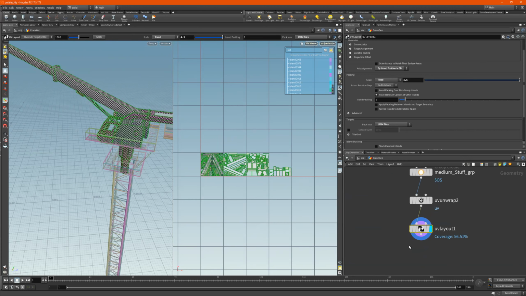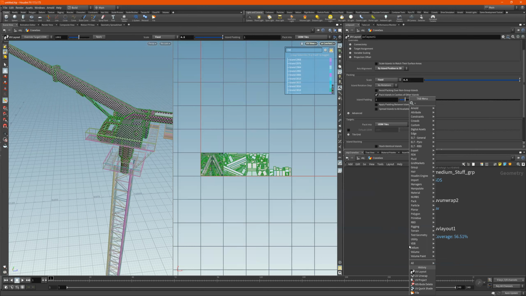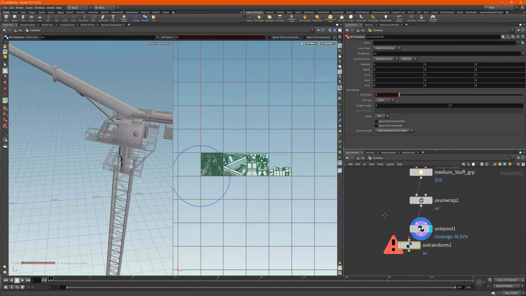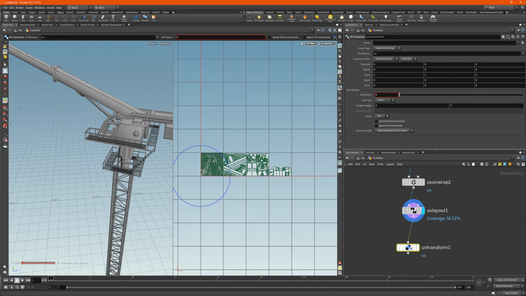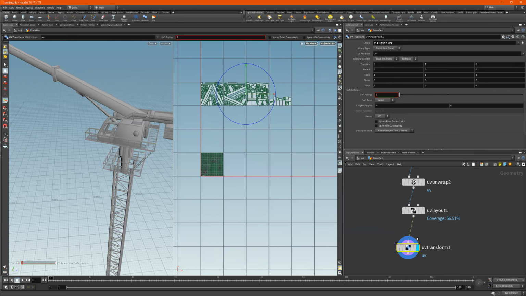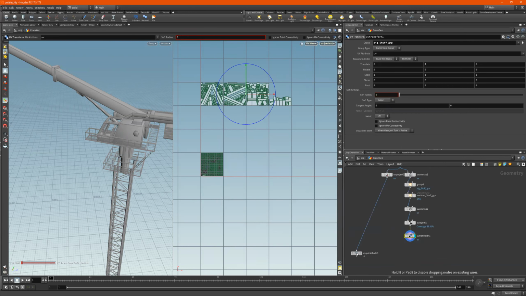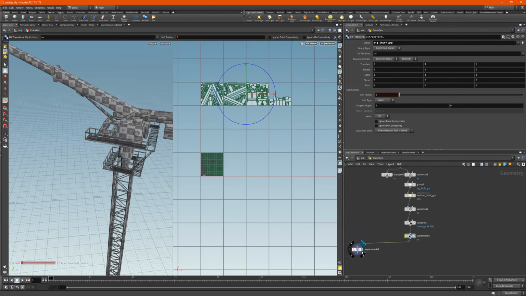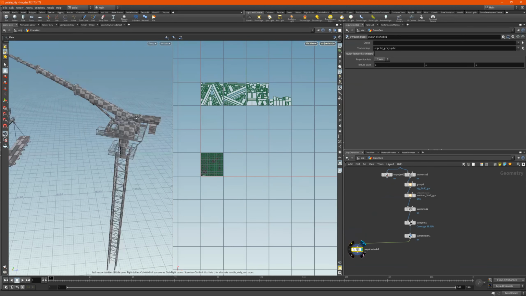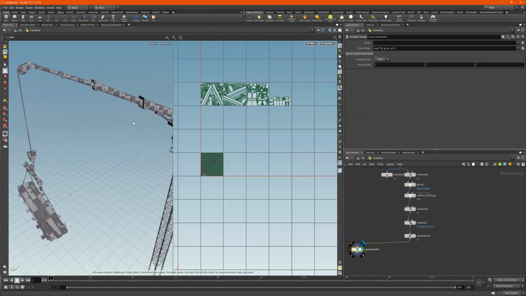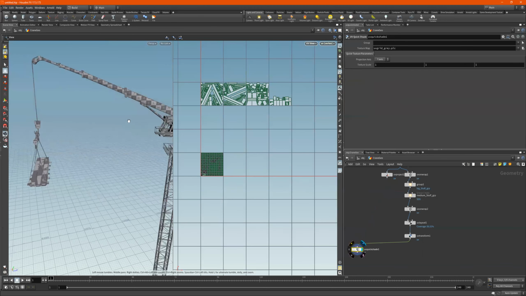And then I'll go right click, UV transform. And then it's gonna go to the group and I'll go to big stuff and I'll just put it in like 3, all right? So it's up here now. So we have this, the big stuff's here. And all of that is UV.